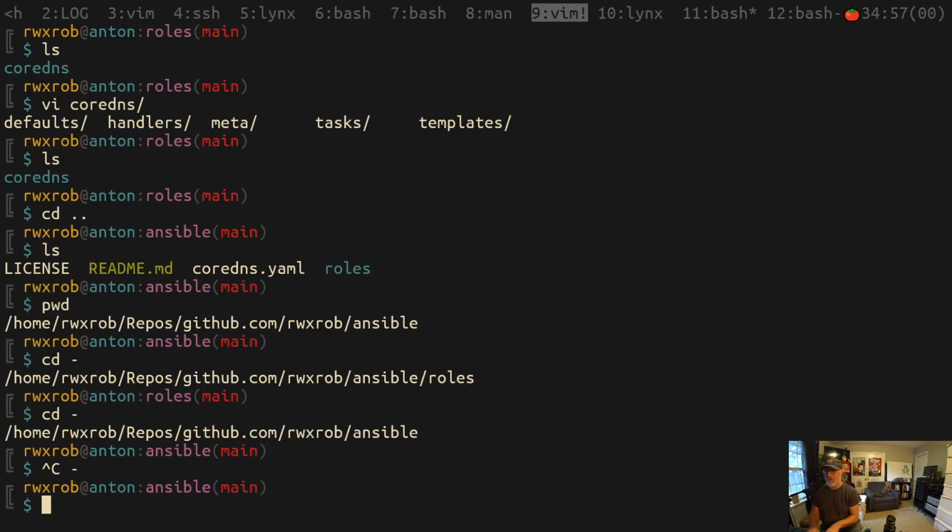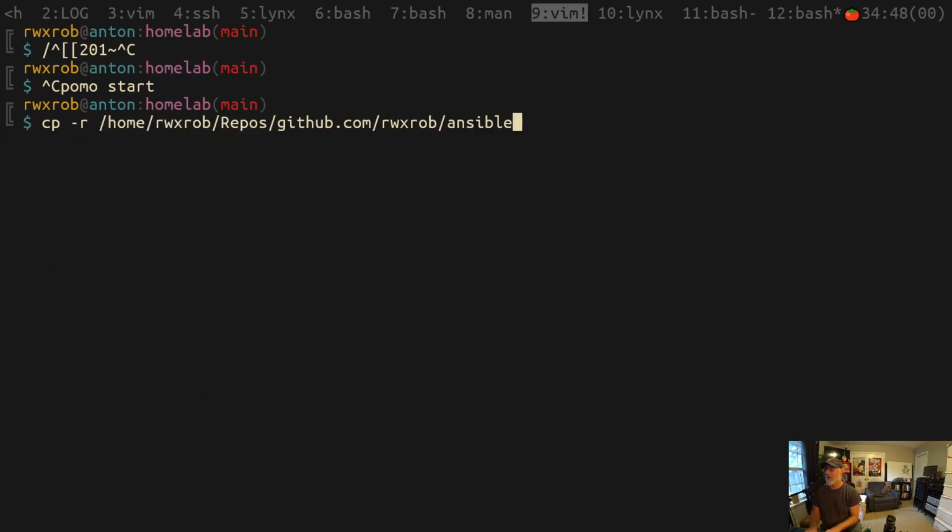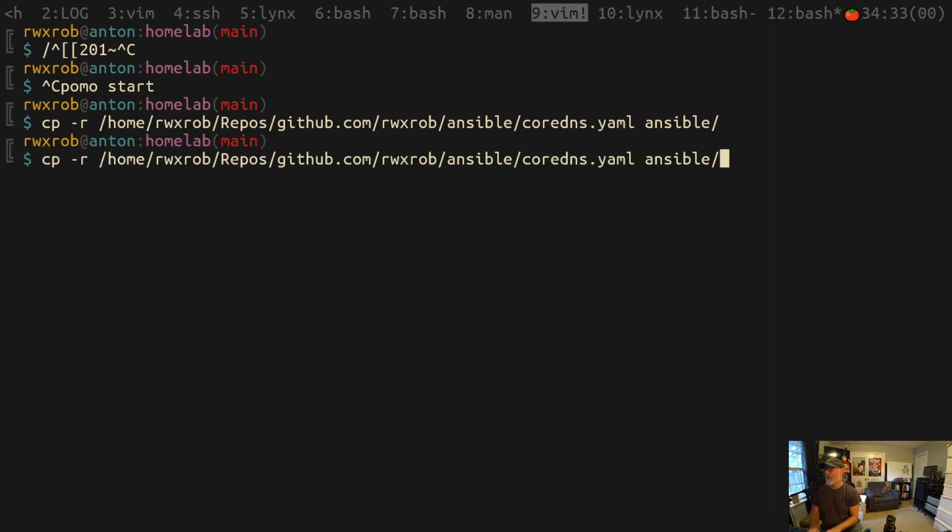Why isn't it doing it? Copy Ansible coredns.yaml to Ansible. Boom. And I should probably do roles as well. Yeah. I don't know if I need that.